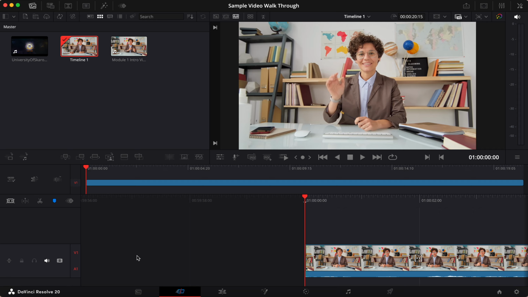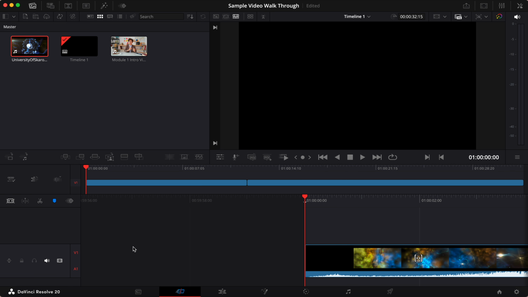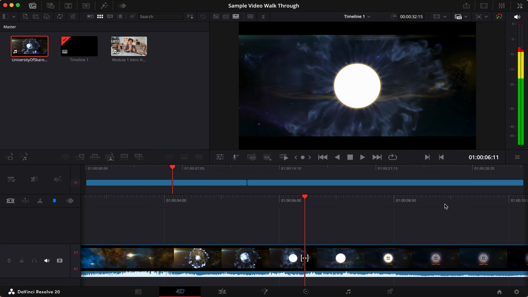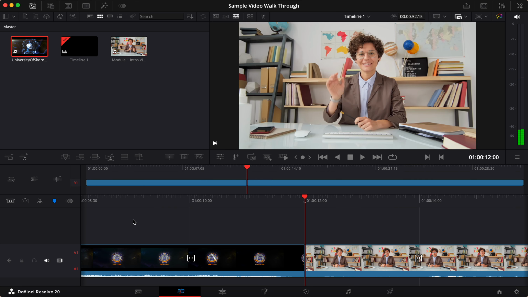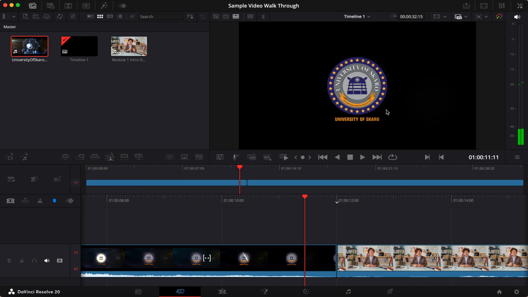So once I have my video the way that I like it, I've gotten rid of my unwanted footage from each end, I'm going to finish out by dragging and dropping my bumper into the timeline. And it needs to go at the beginning. So I'm going to drop it at the start. And then I can scrub. And I can see where that bumper ends and where my video footage starts. And again, you can use the playback window and play it to watch it from start to finish to make sure that it's the way you want it to be.